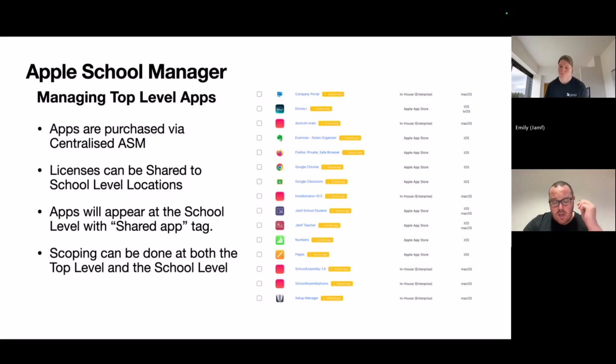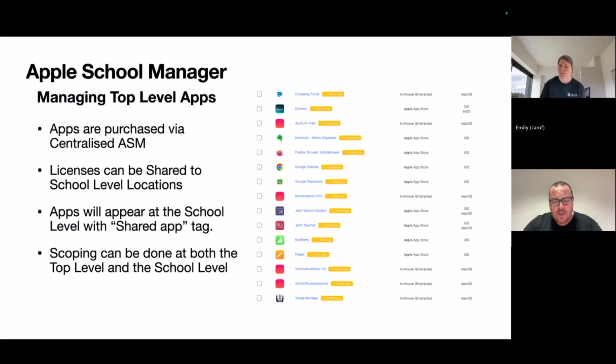It's quite a small collection of apps at the moment, only about 30 odd, and it will grow over time. But these are core apps that we see schools using. We're able to get data out of Central Apple School Manager to identify how many apps and what the popular apps are. We've made these available on a school level top level token, which, if you go into Jamf School, go to the settings section, volume content purchasing, you'll see that top level token listed. So chances are you could in fact have as many as 3 or more tokens where you're pulling apps from, which can create a bit of complexity.